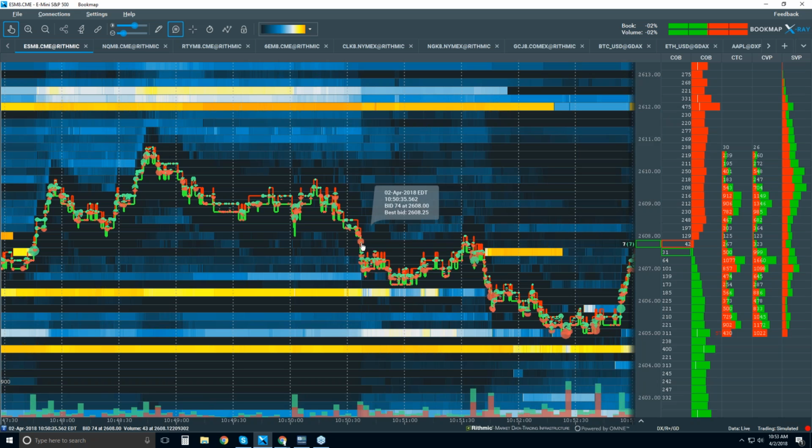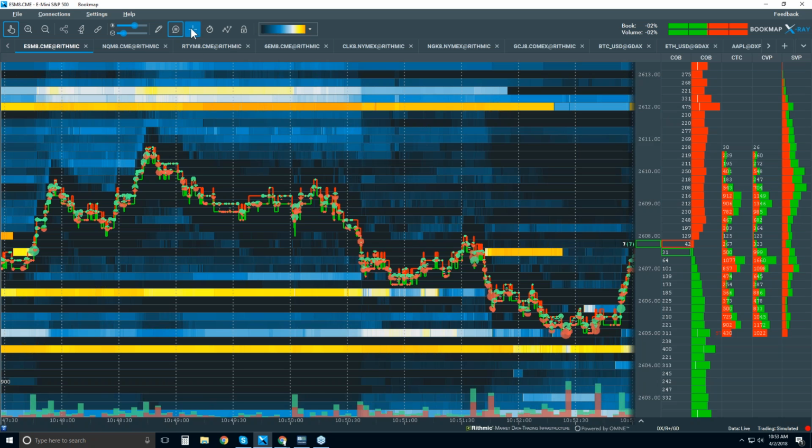Okay, so as price is coming down, think of this as just any other ordinary auction, like for an automobile or a painting or something like that. You're at the auction here, and as soon as price is coming down to these levels, these guys say, no, I'm not really that interested. I'm going to pull my bid. I don't want to bid here. I want to bid somewhere else.